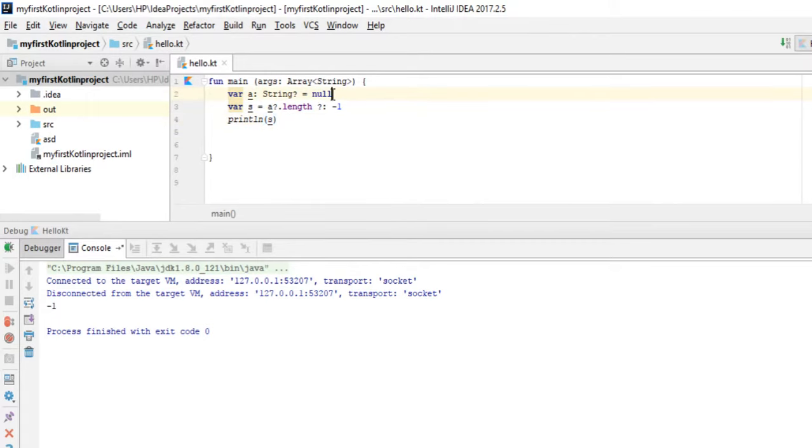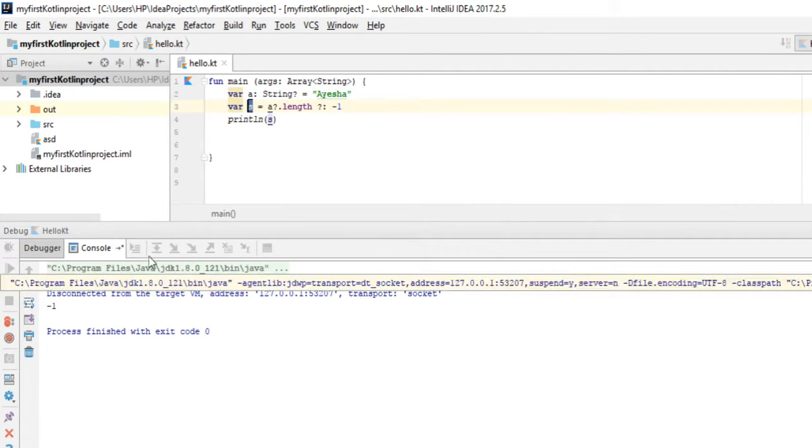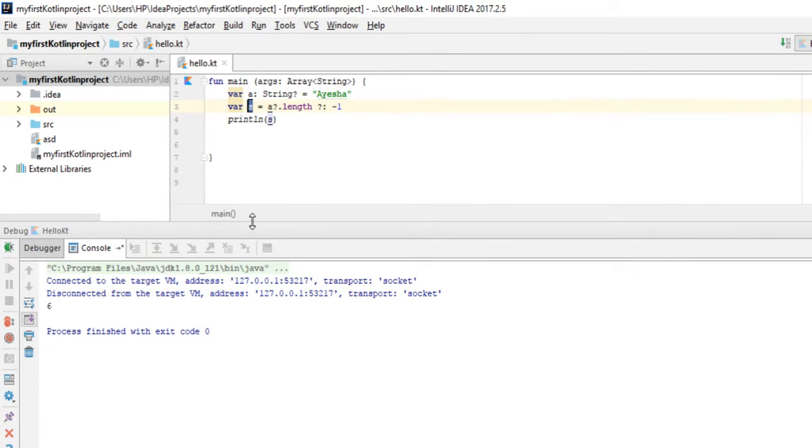Now if I have Aisha, this string contains a value, so this part will be executed and the length of the string will be returned in variable s. Run, and you can see here 6 is printed. This is because we have executed this condition because the value is not null.